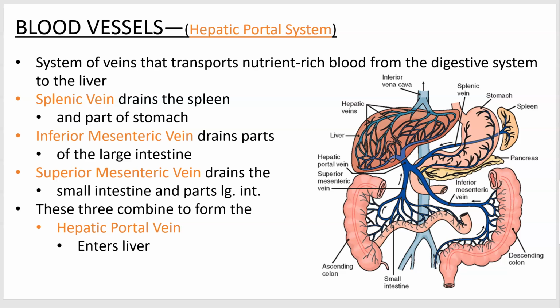So you're bringing all of the nutrients that you get from your digestive system back to the liver, where the majority of these are processed before they are shipped off or turned into something. It's not written here, but you can see these little guys right here, this blue fork, that's what you'd call the hepatic vein. So the hepatic portal vein gets blood from the digestive system and goes to the liver. The hepatic vein or veins go from the liver to the inferior vena cava, just like most other organs, to go back to the heart.